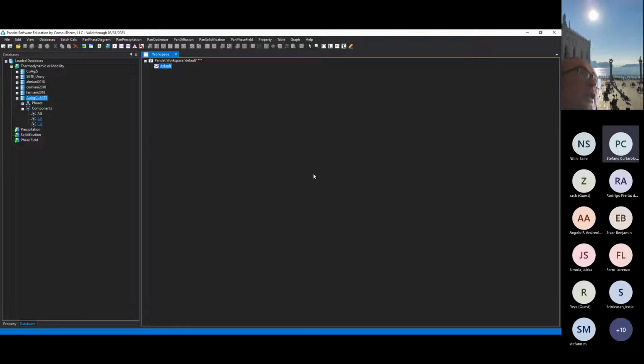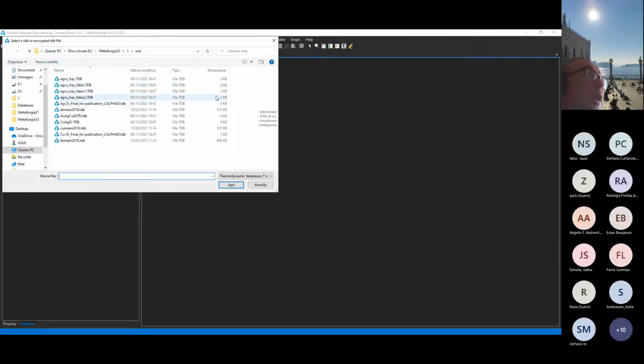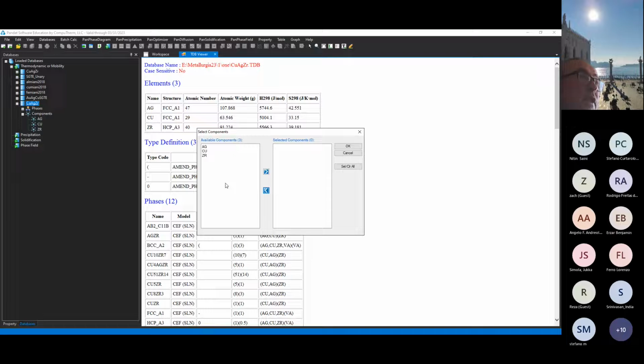So let us create this one, and then let us load a database. Let us load any of them, but it could be something, this one, copper, silver, and zirconium. Can you load it? Please say yes, no, or what? Yes. Yes. Okay. Someone says no, it is important as well. Okay. So this is a recent paper, which has been available since, I think, 1 month. I will please select for the moment silver and copper, like that one. We will do a binary phase diagram like that.